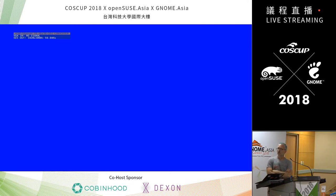So I'll start by talking about the first point. Silverblue is really just Fedora. And I'm stressing that here explicitly because when we started this project at the beginning of this year, there was some concern inside the Fedora community that we were trying to build a new distro, maybe outside Fedora, maybe a competitor, and how does that go together with us being part of Fedora. So this is a project that we really do inside Fedora. It's just another offering of the Fedora project, not something outside of Fedora.